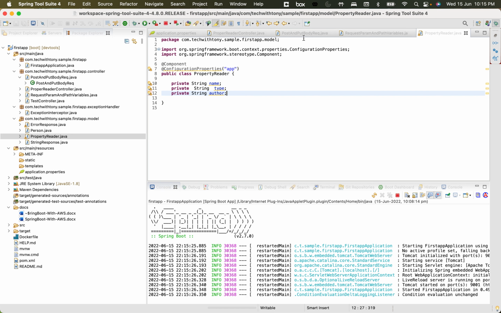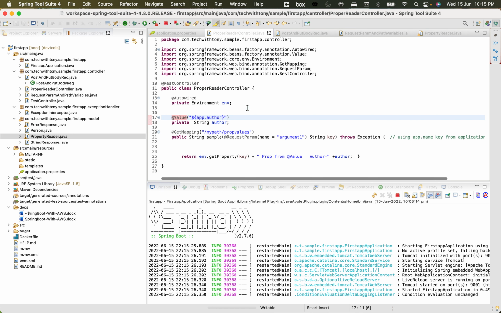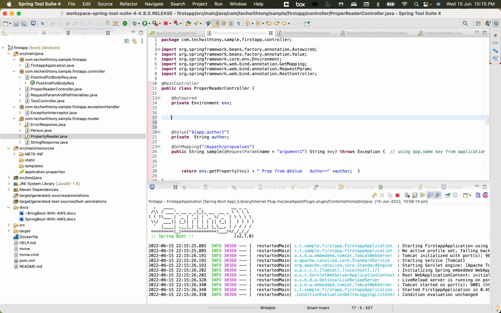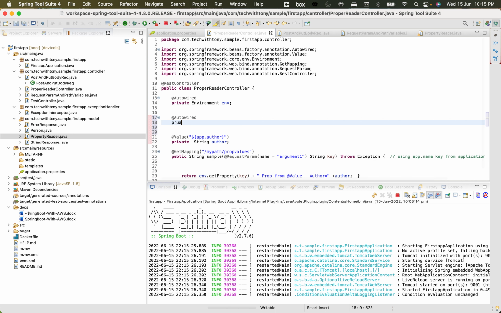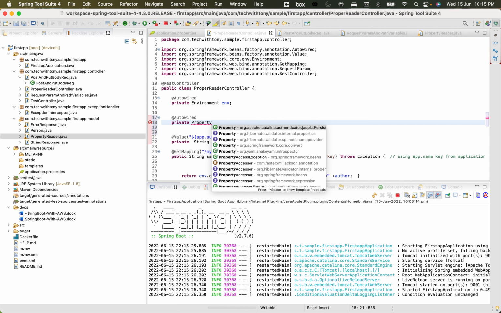So let's jump on to this controller, PropertyReaderController. What you need to do is get the object for the PropertyReader. So how do you get the object? Using the @Autowired annotation. Private PropertyReader, right?